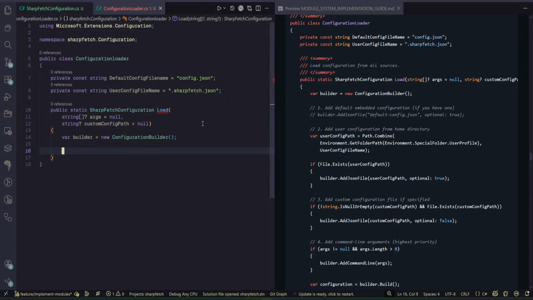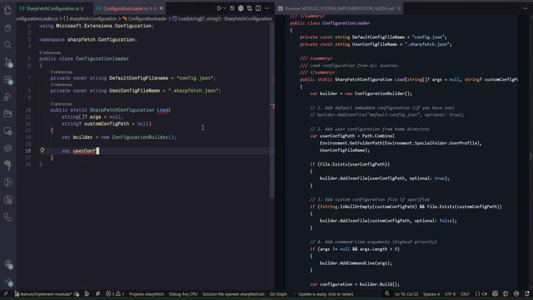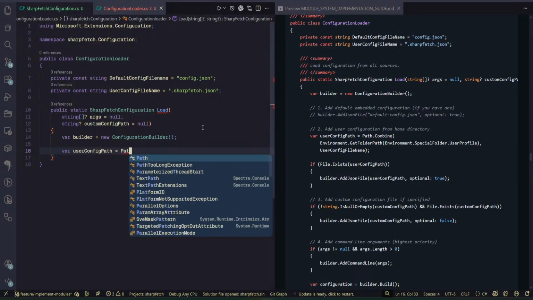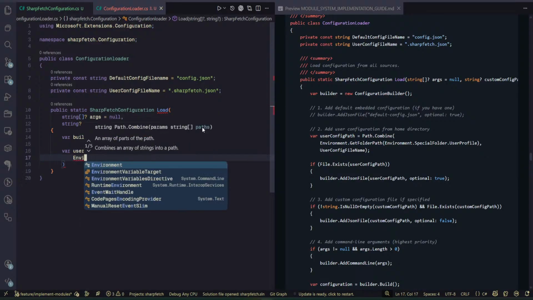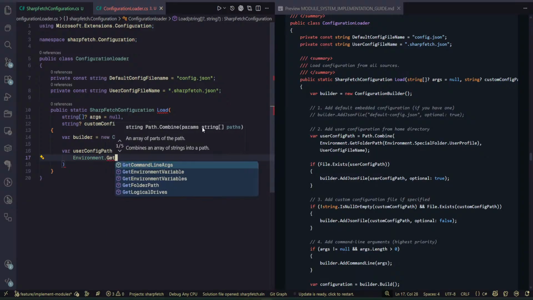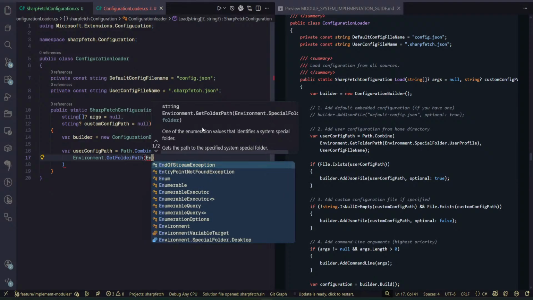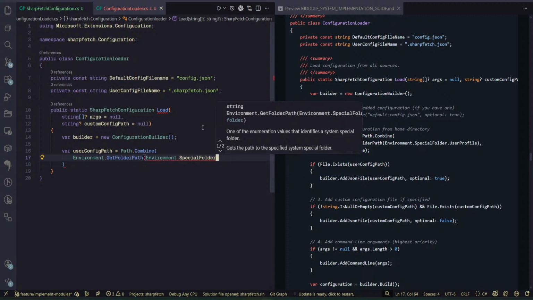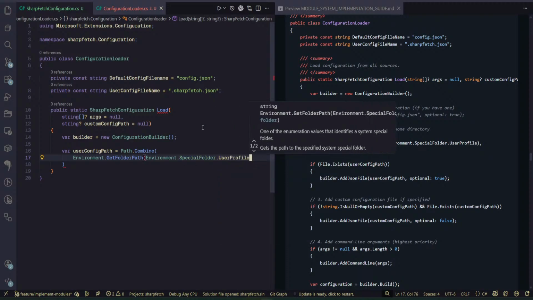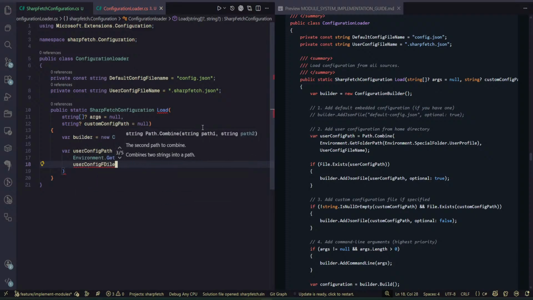Then var user config path equals Path.Combine, Environment.GetFolderPath, Environment.SpecialFolder.UserProfile, and the user config file name.